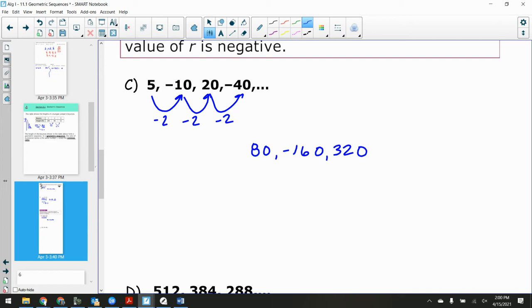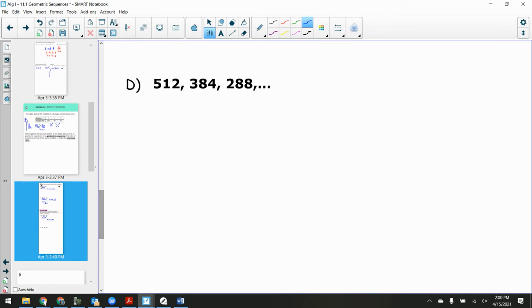And now let's look at our last one. Am I increasing or decreasing? Decreasing. What's that tell you about my R value? No. Don't. The R value being positive or negative has no bearing on the actual values of the number. The only thing that's going to do is make the sign alternate. That was the arithmetic sequence. Decreasing to increasing in terms of the sign. What does the fact that it's decreasing tell me about my R value? It's a number less than 1. It's a fraction, or a decimal. Right? Because I'm going to be multiplying by a number smaller than 1, so it's going to keep getting smaller and smaller. Like think about multiplying by a half. It's going to keep getting smaller and smaller each time we take it.